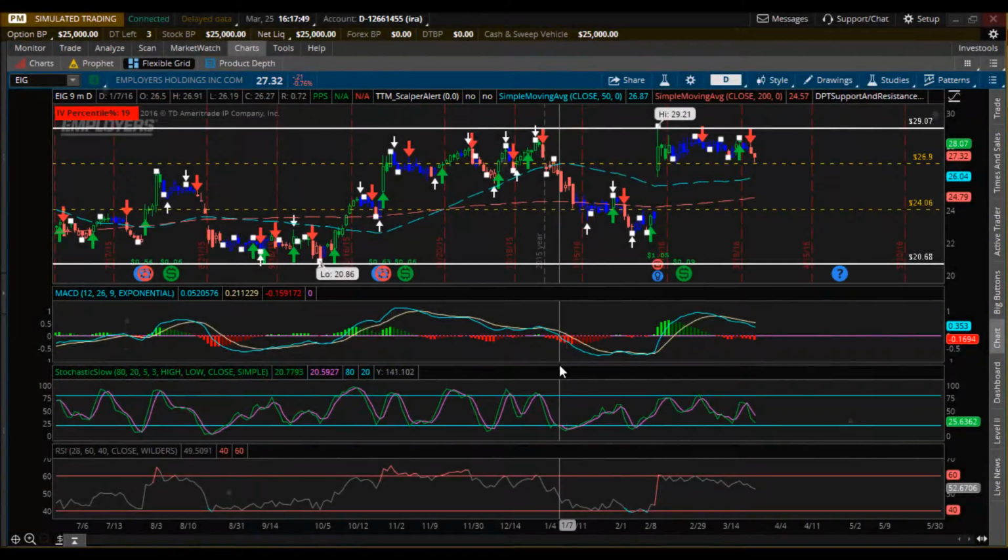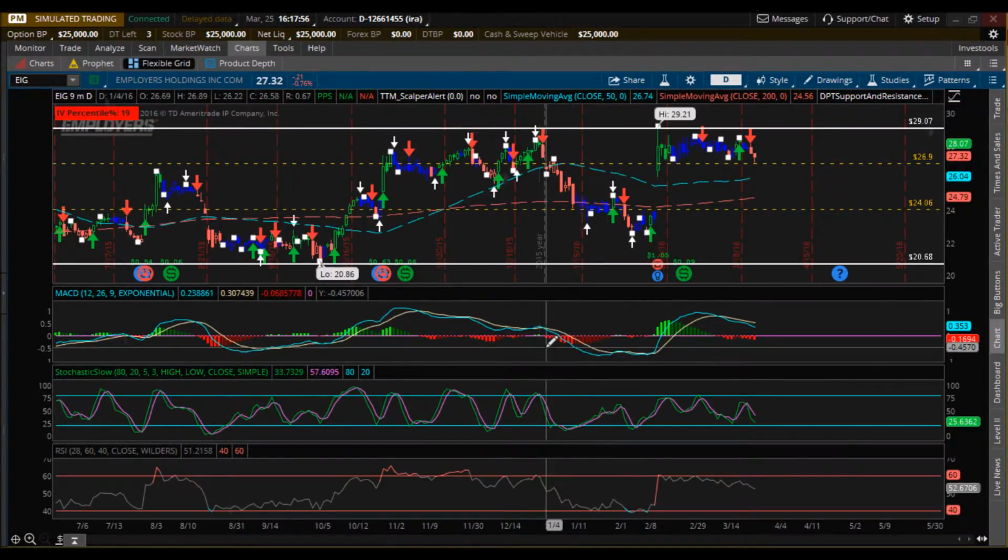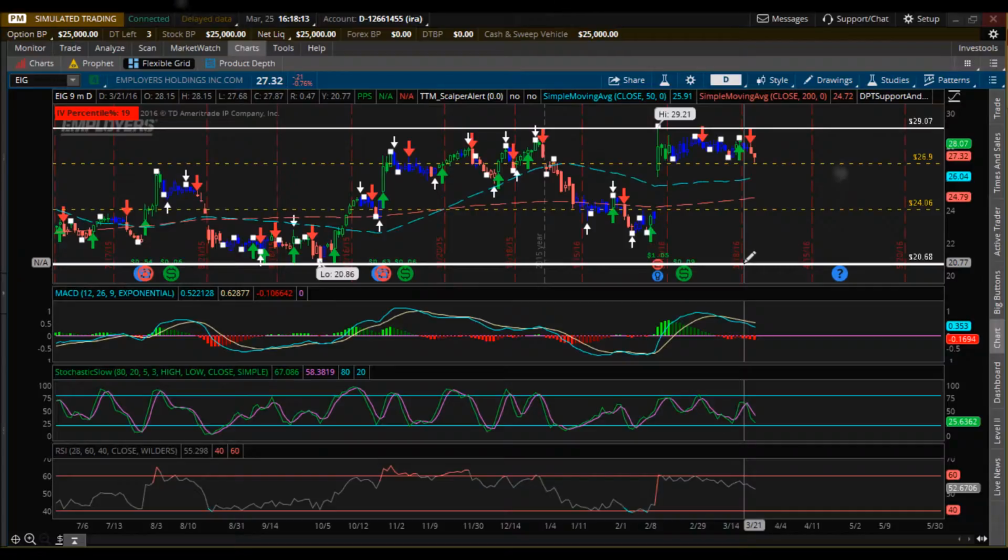Now that we have created a list, we run our scan, and we come up with a list. We use our secret sauce number 1 and secret sauce number 2, and come up with a list that we're going to use throughout the rest of the week. We also mentioned we're going to be using the momentum stocks list we already have in our Thinkorswim platform. Stocks that are always in the news: Facebook, Yahoo, etc.